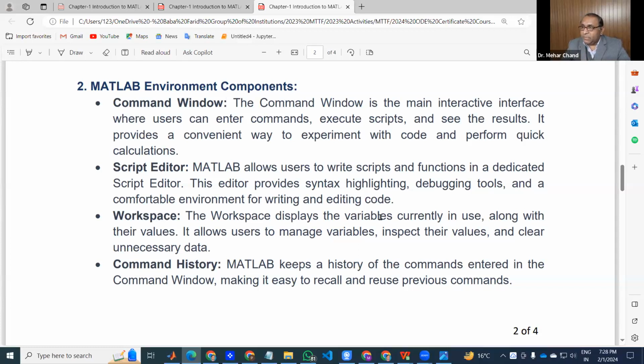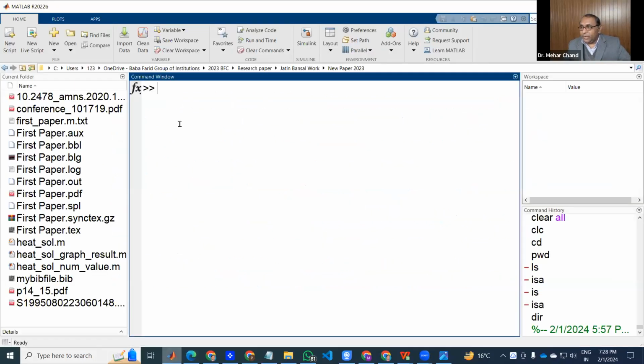So what is the purpose of the command window? The command window is the main interactive interface where users can enter commands, execute script files, and see the results. It also provides a convenient way to experiment with the code and perform quick calculations. So all the things you can easily do in the command window.